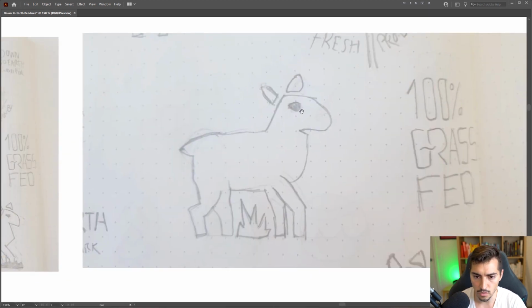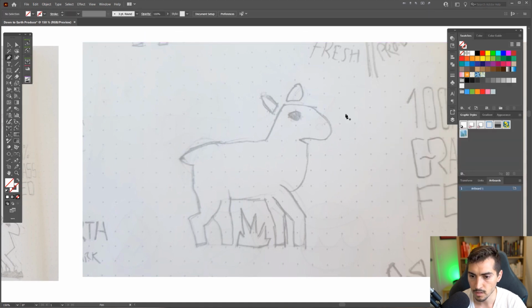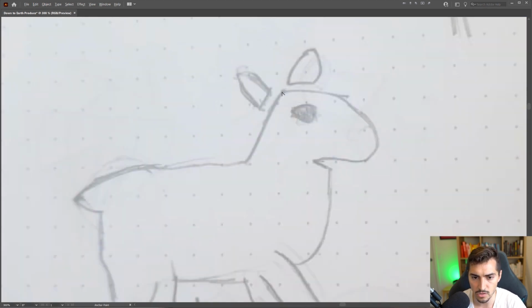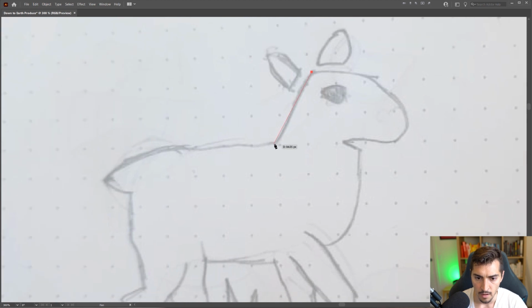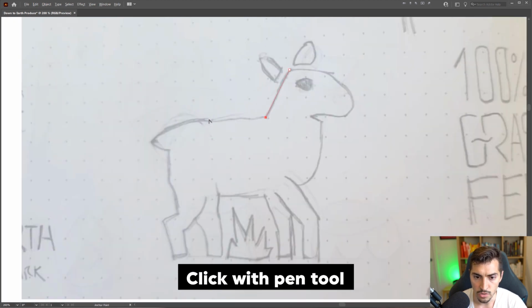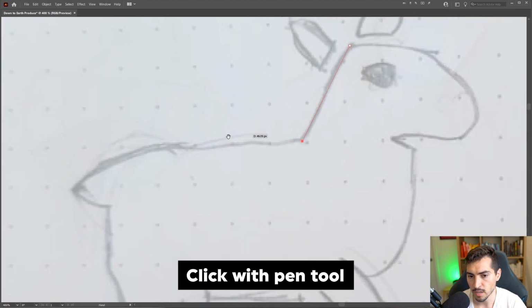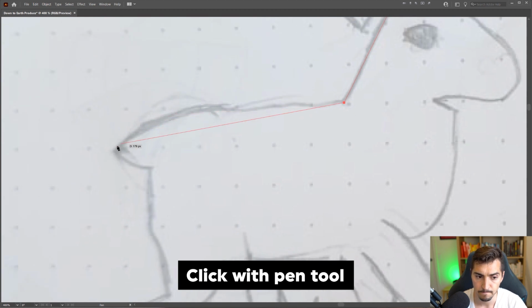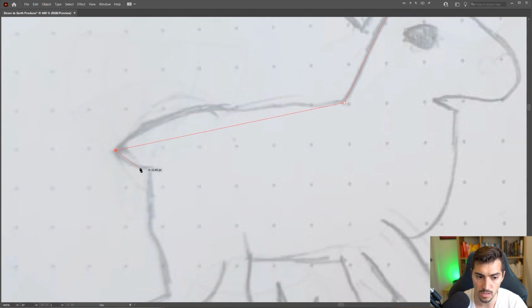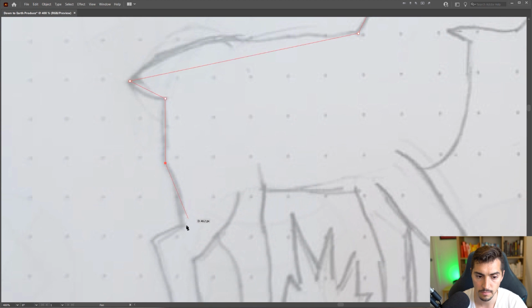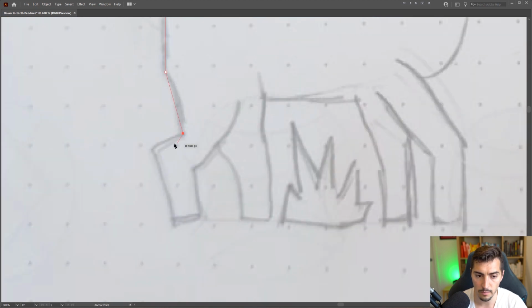So what I'm going to do, I'm going to use my pen tool, click on the right layer here, and I'm just going to start to trace over my design. Typically, I would use shapes and stuff like that, but sometimes I just like using the pen tool. It's just a lot easier. So what I can do is just going to go through here, and I'm going to just use straight angle shapes here. And I'm going to come back and I'm going to round it off.